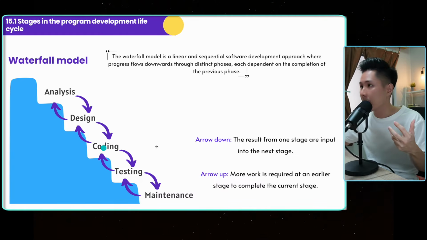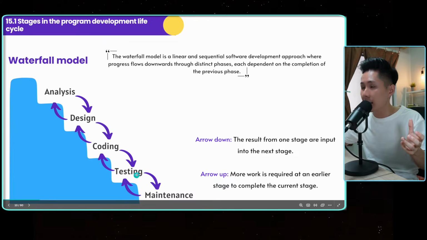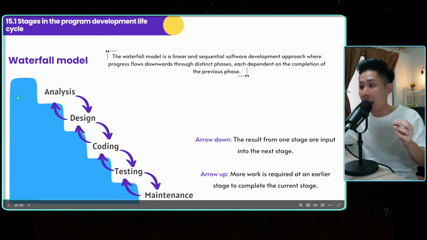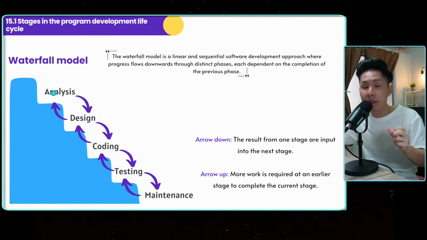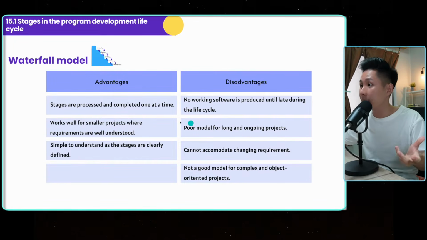For the waterfall model, I would describe it as a very rigid model, because once you start it, you just can't go back. You can't go from testing all the way back to analysis, because it assumes that all the requirements have been figured out, and then you just follow this progress to create the software. But it does have some advantages.